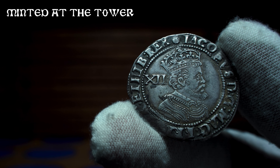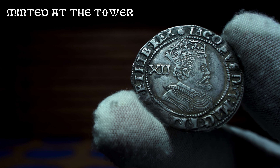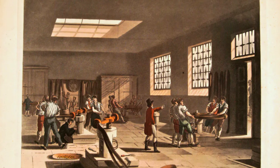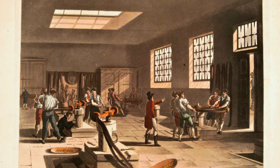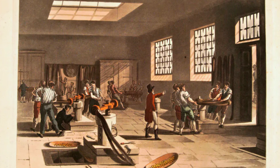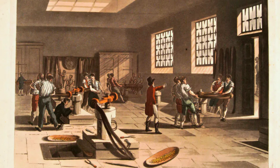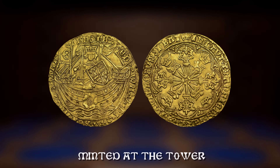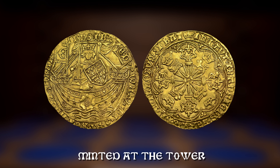In 1279 William de Ternamere was appointed master moneyer for England. He had come from France with a new approach to casting the molten metal in strips rather than sheets, and boiled the blanks in acid to remove their silvery surface. The Royal Mint was at the time in the treasury and exchequer buildings but was becoming large and industrial, and in 1300 it was moved within the Tower of London into a 400 feet long purpose-built mint facility between the inner and outer walls of the Tower.